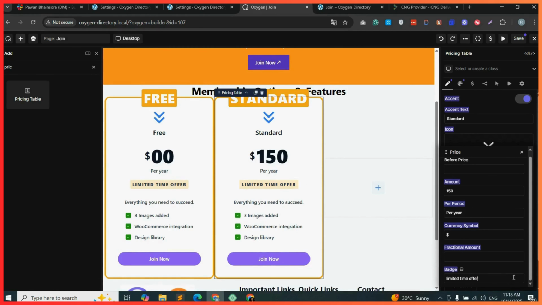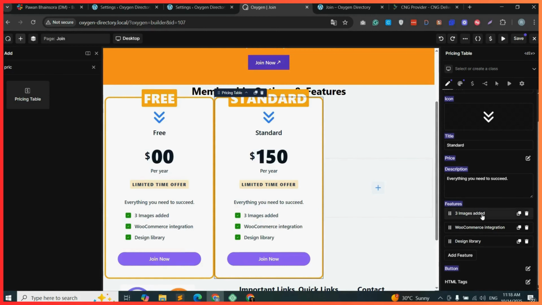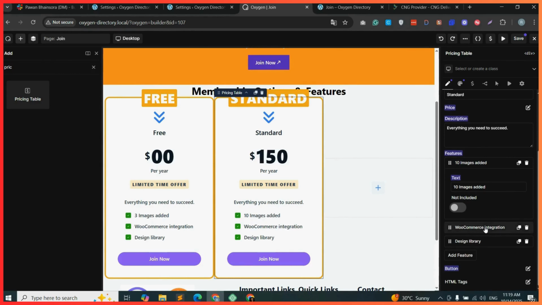Keeping price $150 per year. Removing limited offer from here. Or you can keep it as limited offer. Keeping it limited offer. Then after features, we will be adding price, editing 3 images to 10.